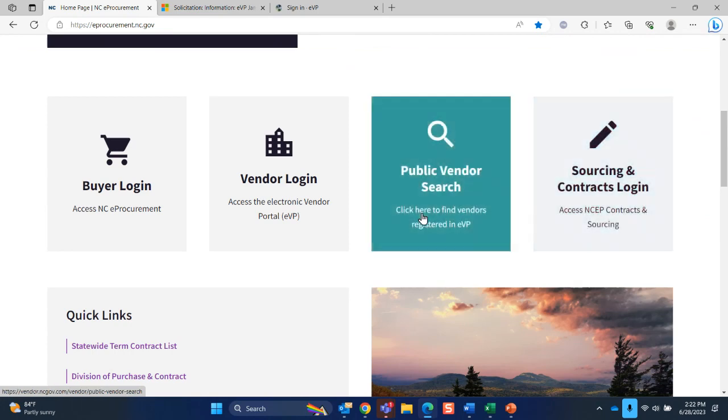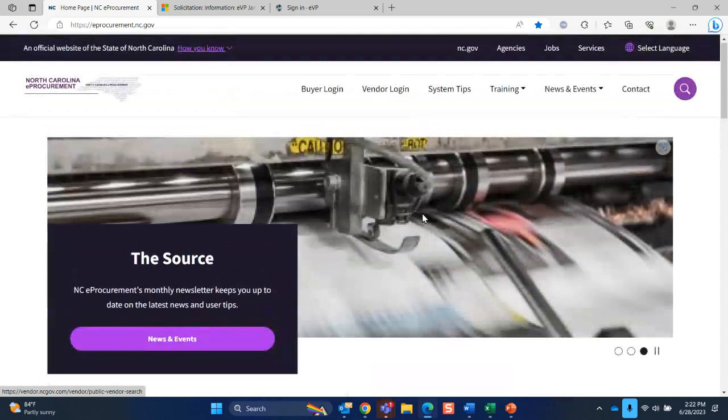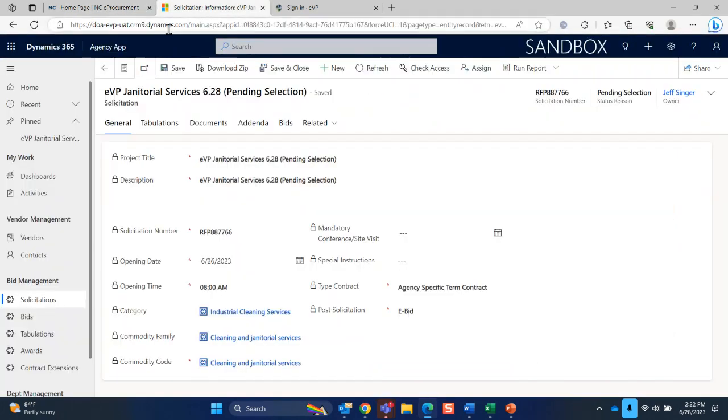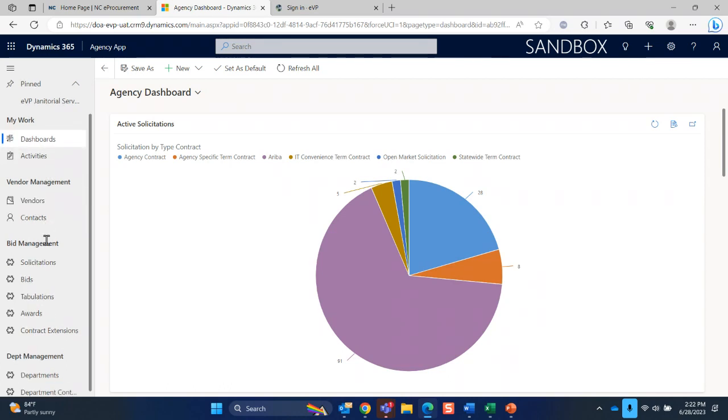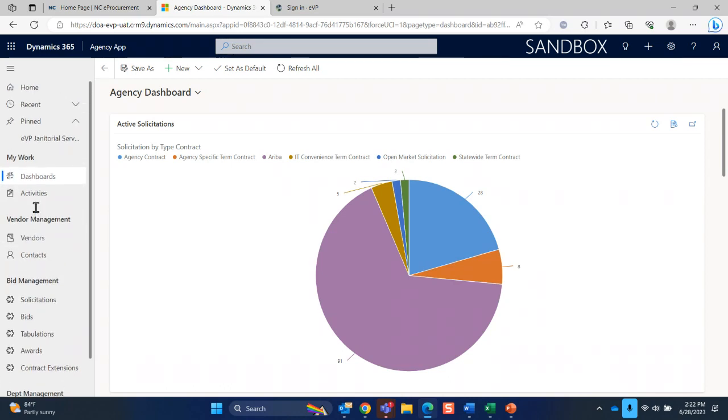So we don't have these links set up right now. So what I'm going to do is go into a test environment I've got open here, and this is what it's going to look like when you log in. What I wanted to do right now is just give you a little rundown of what you see. We're going to be talking primarily about these links on what we're calling the navigation panel over on the left-hand side, and show you how to get through to different screens here.